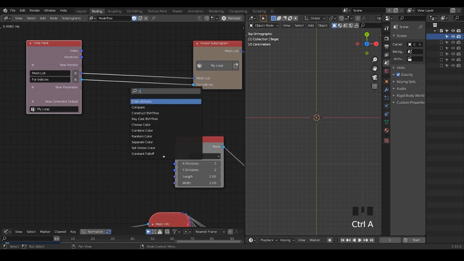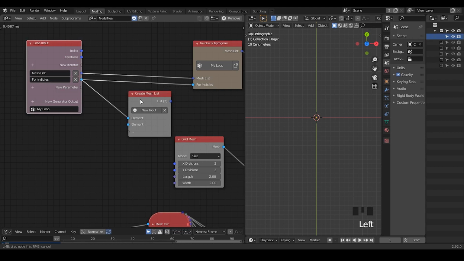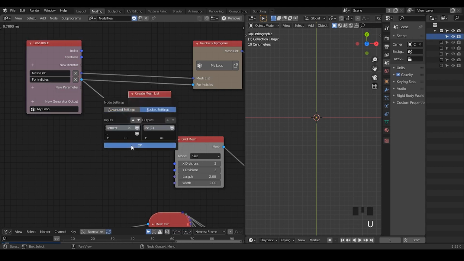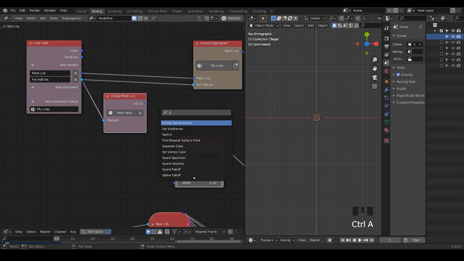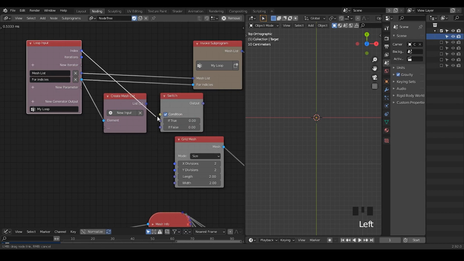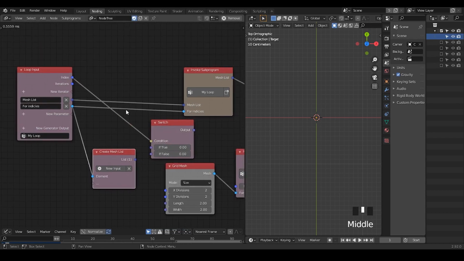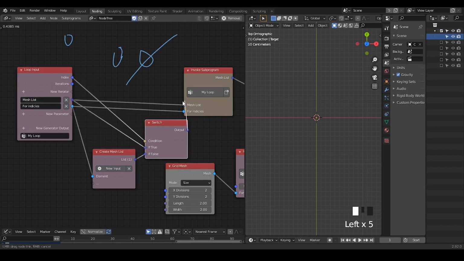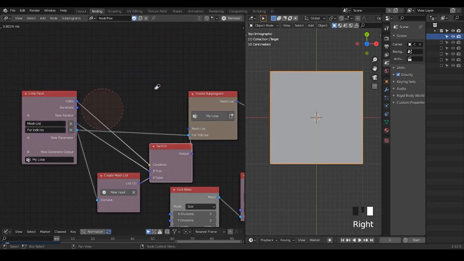So here, what can we actually do? We're going to take a create edge mesh, create a mesh list, remove the second point, and we're going to create a switch. If the index is 0, then it will always show the false. Basically, the boolean works on 0 and non-zero, and the index always starts from 0. So our first loop always starts from the 0 index, it will be the false. Otherwise, everything will just be the mesh list true. Okay, put that to mesh list, and then immediately we get our amazing stuff back. Oh, this is so nice.